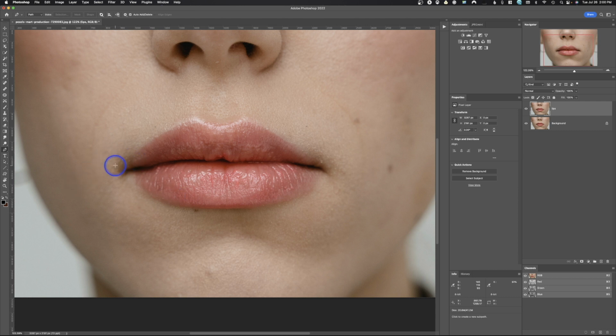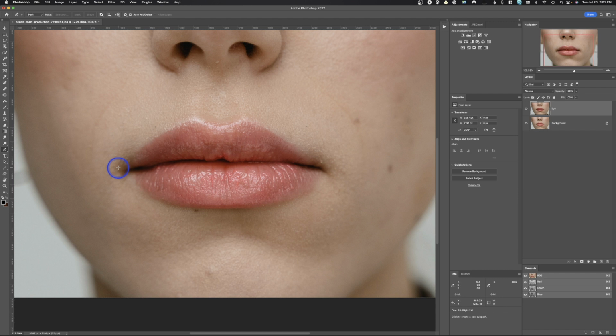So what we're going to do is we're going to make a path, and then we're going to turn that path into a selection. And we want to basically make that path where we want the lips to be. We're going to be moving and adjusting these, but this also, just like liquify, is going to help us shape the lips. And we're going to use it in a couple different steps. So you want to make sure that you do a good job.